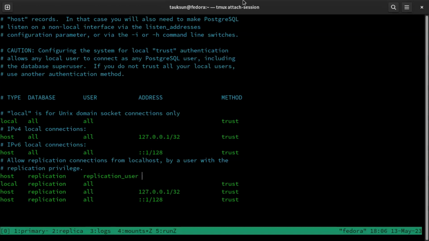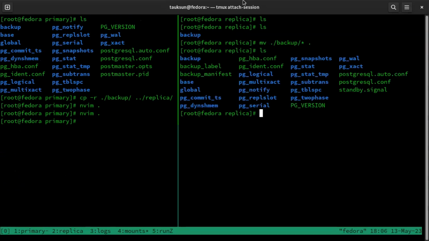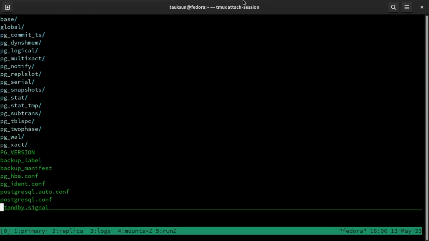Here the IP of the second replica Postgres container will be. Let's fill it in later, and trust. Currently we are not using any password-based authentication, so we don't need to pass the password from the replica. That's why we just use trust here. Let's save and quit, and let's edit the replica files now.